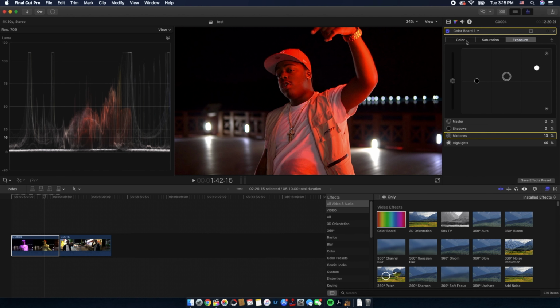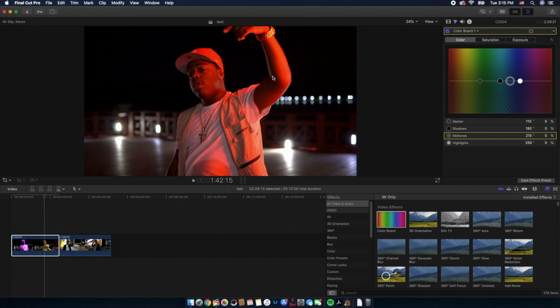Now I picked this clip as an example. I want all this red in here because there was like this neon light in the side and I wanted it to kind of light them up. But for example, let's say for some reason there's like this yellow or this green tint in this shot, there's a red tint. To get rid of that, what you're gonna do is you're gonna go to the color tab. So I typically start with the master slider and you're gonna click and drag until we get the slider to whatever color we don't want.